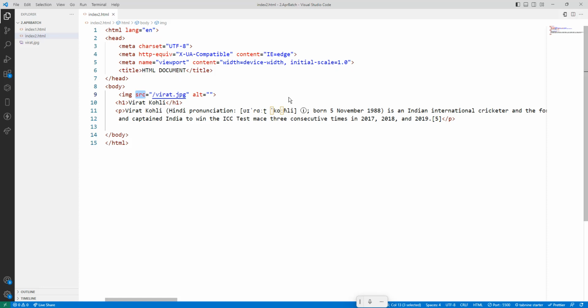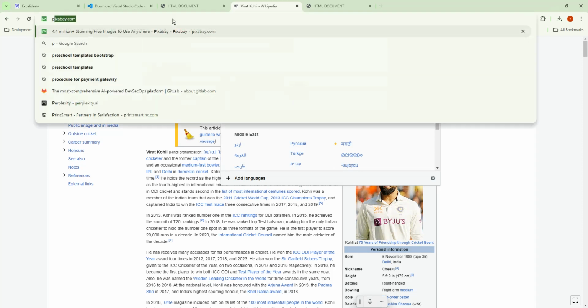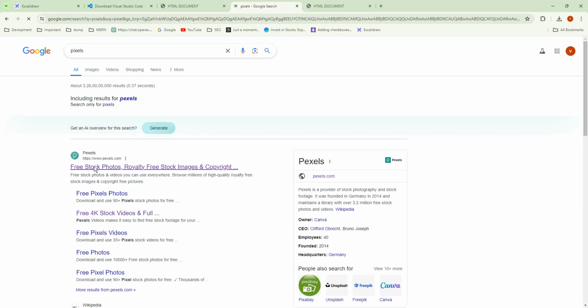Okay, or else if you don't want to download or save images, just go here and search for the website called Pexels. Here you will get free images.